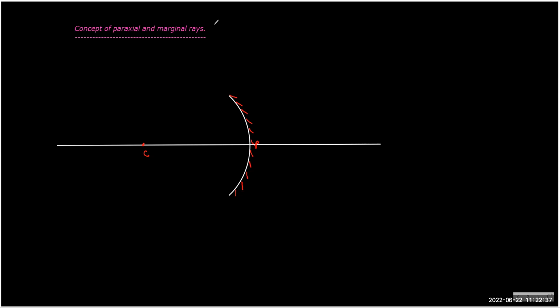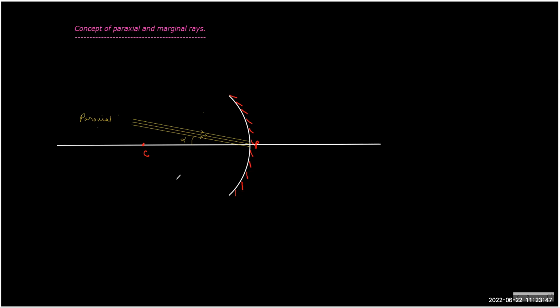For example, we always think of light as a beam, not as an individual ray itself. So a beam of light will have how many rays? Infinite rays. However thin you may think of a beam, it will be a bundle of how many rays? The answer is infinite. So when the beam hits the mirror very close to the principal axis, what we call paraxial, it may have some very small angle alpha. The alpha may be tending to 0. Generally, that is the case.